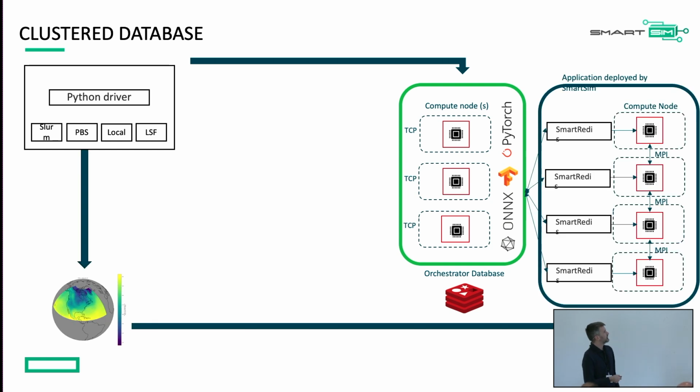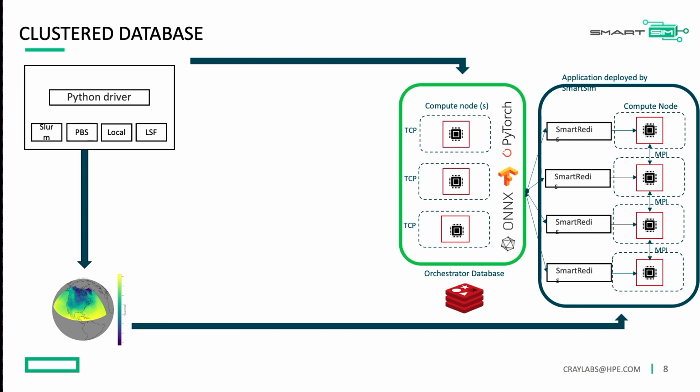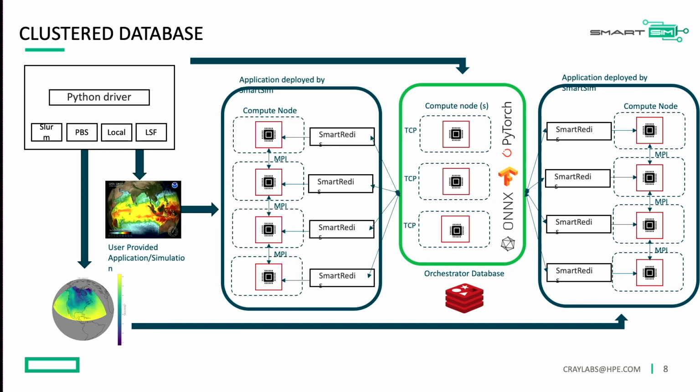And then, for example, you could start running a climate application on some nodes and using SmartRedis, our client, to communicate to the database, and then start another application, again, which is running in parallel on other nodes, and using SmartRedis to communicate with the database. And by this, you obviously obtain loose coupling, and then you can plug and play other portions of the workflow. And on the database, you could also have active code running. You could have models and scripts to post-process the data, for example.